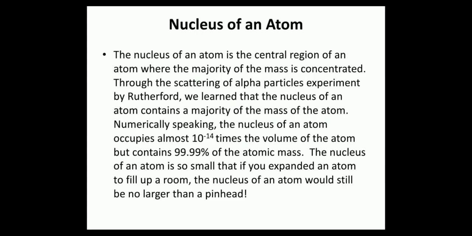Today we're going to talk about the nucleus of an atom. The nucleus of an atom is the central region of an atom where the majority of the mass is concentrated. Through the scattering of alpha particles experiment by Rutherford, we learned that the nucleus of an atom contains the majority of the mass of an atom.